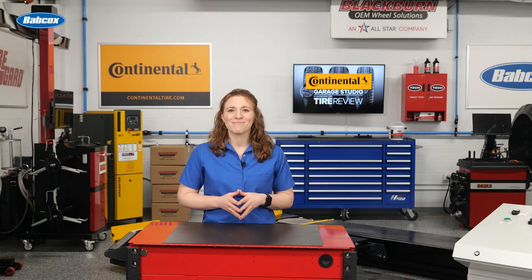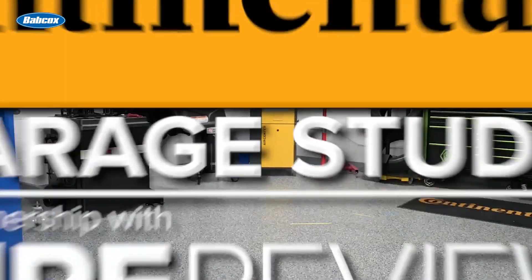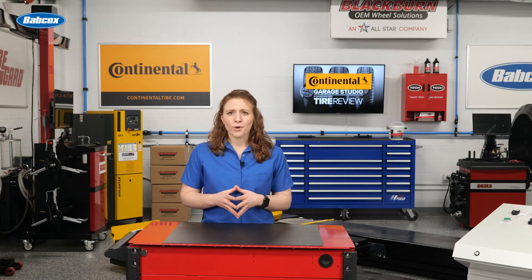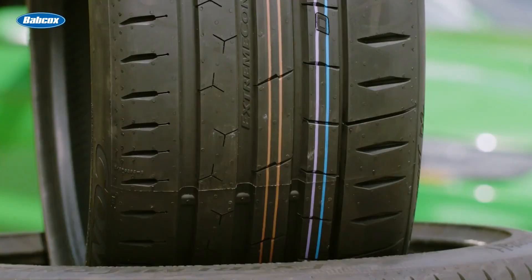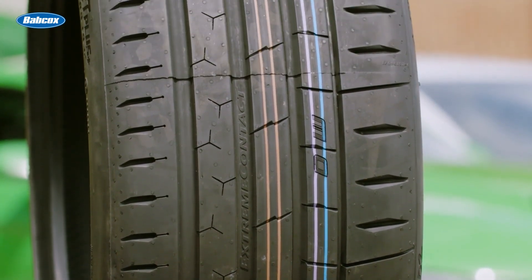We identified a few tire technology characteristics. UHP summer tires are expected to perform at higher speeds, all while gripping the road and providing superior handling. In general, these tires have softer and stickier compounds that give them maximum traction with the road. But what else makes these tires the superior tire for speed?